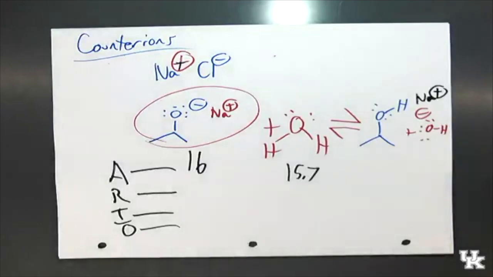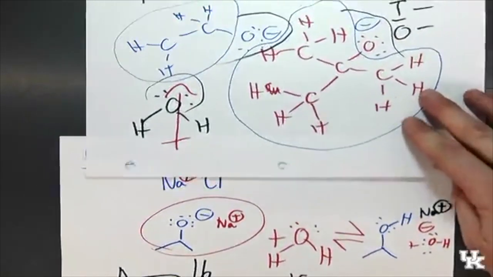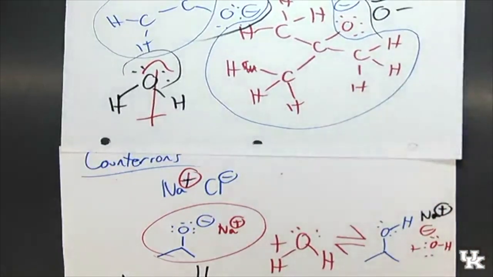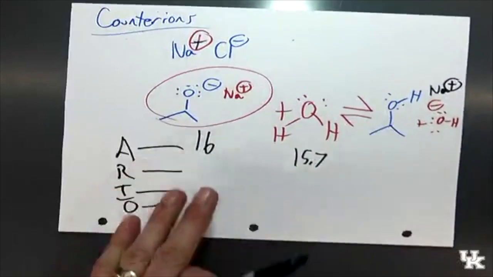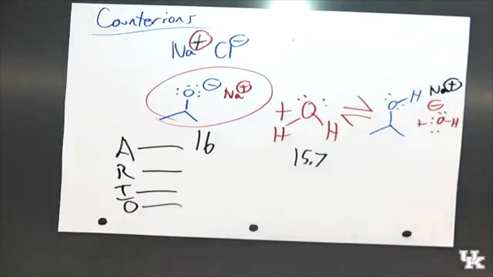Maybe it would be easier if I brought the Solvation piece of paper back. Remember that? This is another example of Solvation, because water is obviously smaller than isopropanol. So just because of that, it has a slightly smaller pKa. It's a better acid.